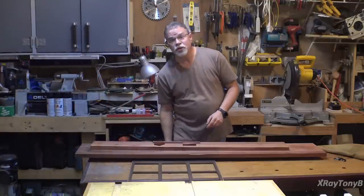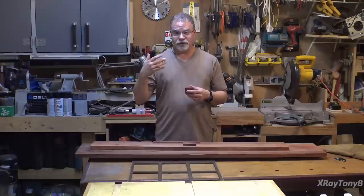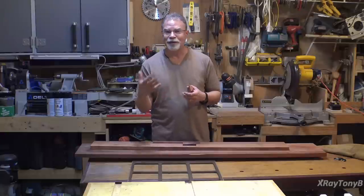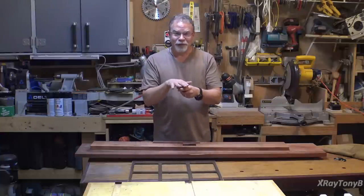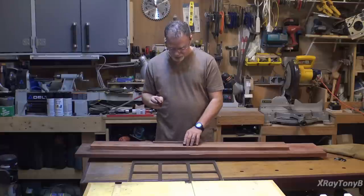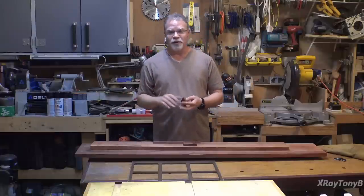Now, there are things that you can do if you like this color and you want to maintain it. You can actually put certain finishes on it, like certain types of varnishes that have ultraviolet light inhibitors in them. So it has UV blocking, almost like sunscreen, like you put on your skin, like sunscreen for lumber. And it'll slow down the process of that coloring, so that it'll take many, many years for it to darken. So again, the species of lumber can control the coloring and so forth. And that's what I like to do.